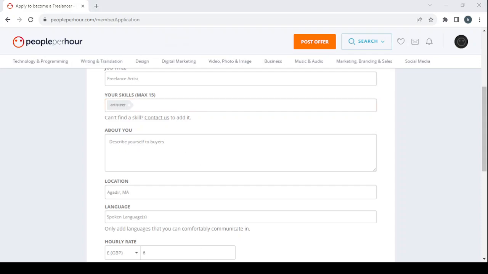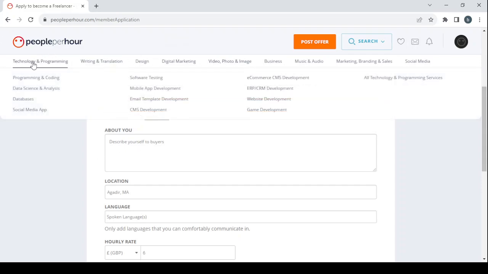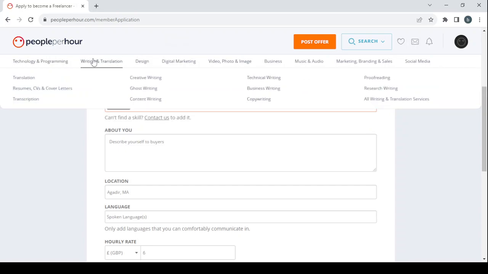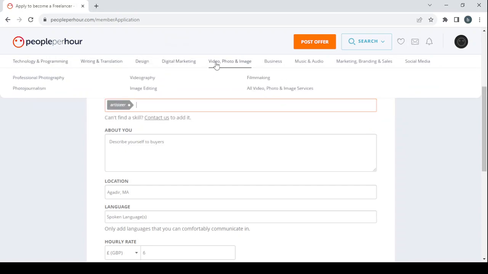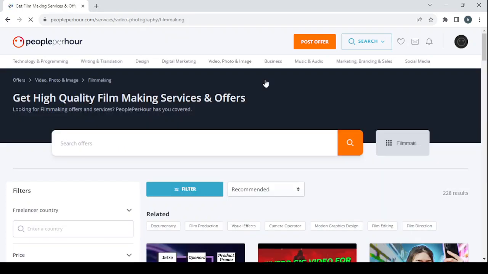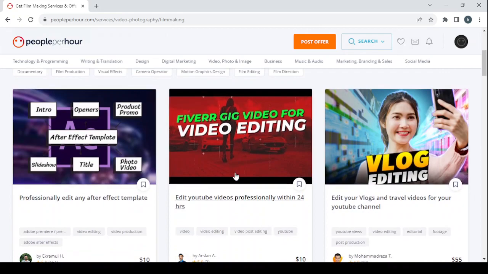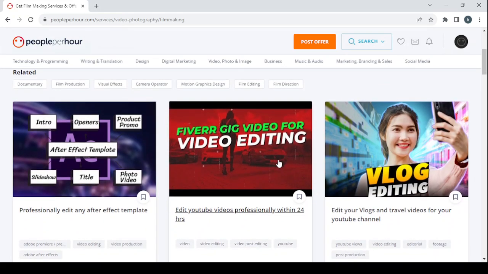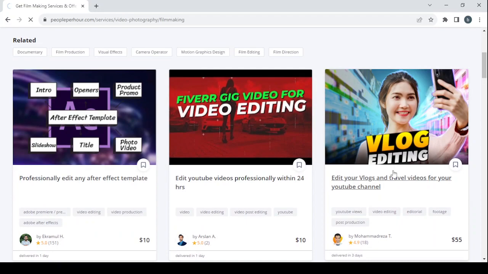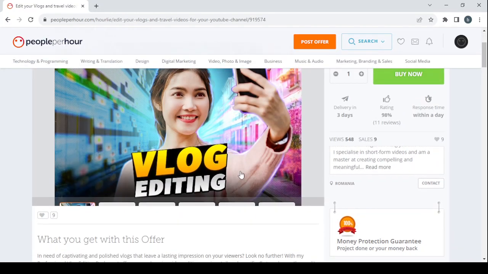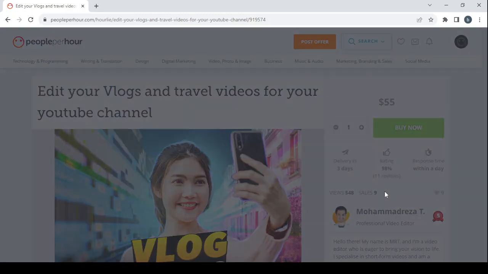And guys, if you want to make a very attractive and decent bio for your profile, just go to these categories and search for your skill. For example, let's search for a freelance artist, or let's check filmmaking. Let's say you are a filmmaker. What you will need to do is go check the filmmakers. See, for example, this one, we're going to check his description. So here, let's read his description.